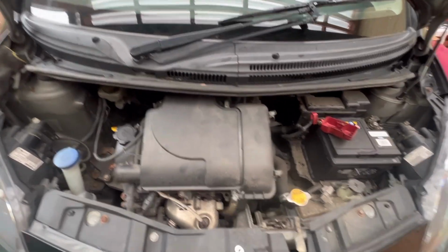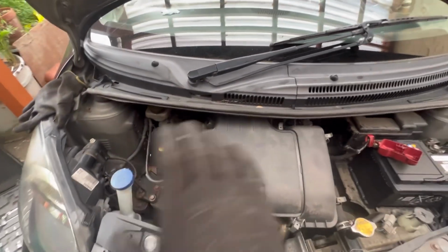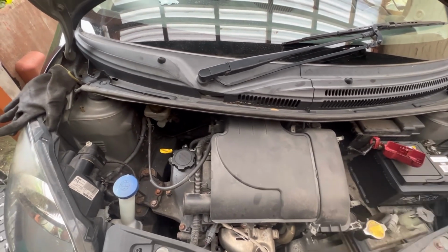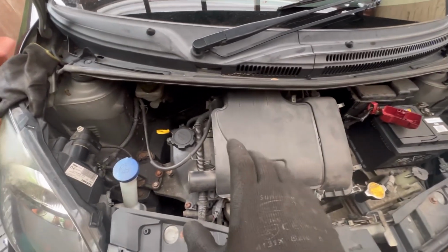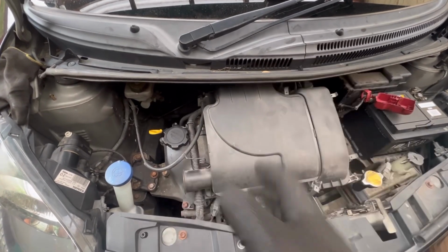So in today's video we're working on a Toyota, and this one is a 2006 plate and it's an Aygo. However, it is a similar method for the 107s and the C1s. So what we're doing is we're actually changing the starter motor. Might sound a bit complicated, but it actually isn't.